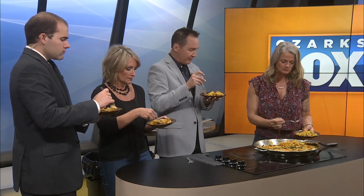If you get this type of pan and you have one of the turkey fryers that you can set it on, those are ideal to get the fire underneath it because you can control the gas a lot easier than you can on a ceramic top. Stupid question. I have a six-burner gas stove at home. Could you set this on one of the gas burners? That's what I do. Could that get the same kind of effect? Because I do love cooking on that. I get both burners going. That's what I was going to ask. Yes. That way you're getting the heat all the way around the outside.